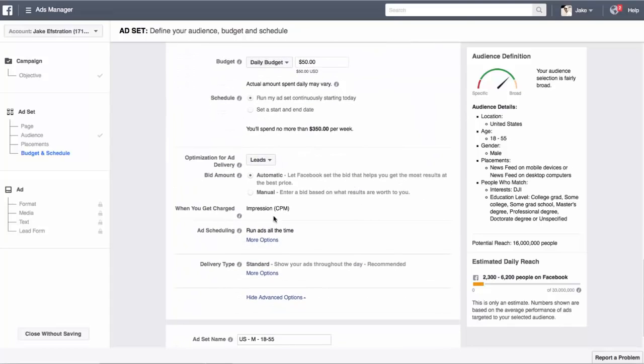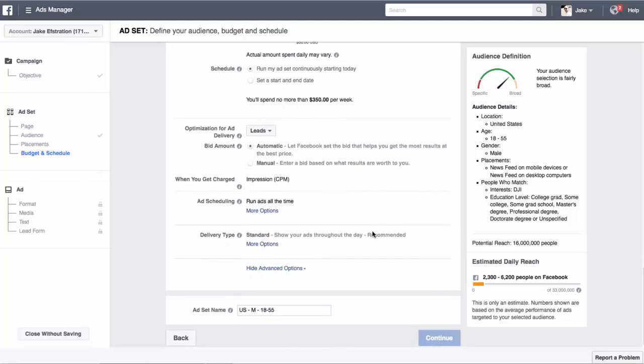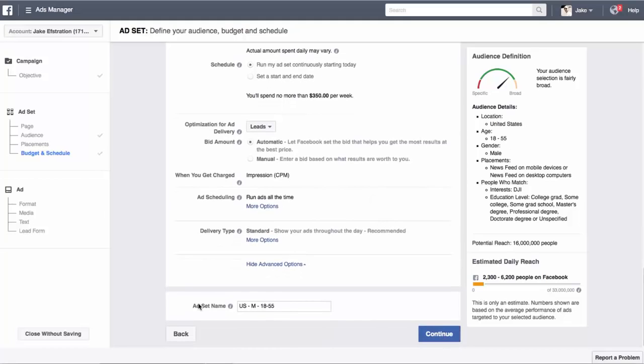Now, we've done a lot of testing with this, and Facebook does a really good job of optimizing for lead. And we found that no matter how many options we run in any different direction, they're just as good, if not slightly better, than any of the manual processes that we're running. So if our goal at this point is to have a lead, then let them optimize for lead delivery. I think that this is a great way to simplify the process and make it work really well. So hit continue. You can set your ad set name if you want.